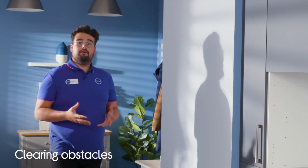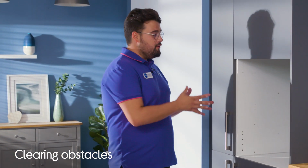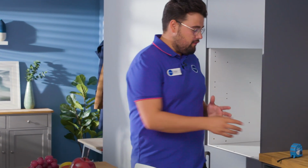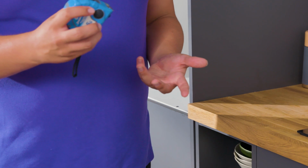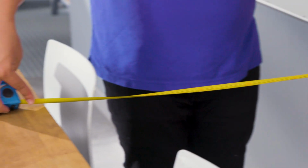So the first thing you want to do is make sure that the route to the kitchen is clear and that there's enough space for your new kitchen appliance to get to its home. So what you want to do is walk the preferred route with a measuring tape so you can measure your hallways and doors so that there's enough room for the oven to fit through. Also, while you're doing this, you want to make sure that anything that's obstructing the route is moved out of the way.